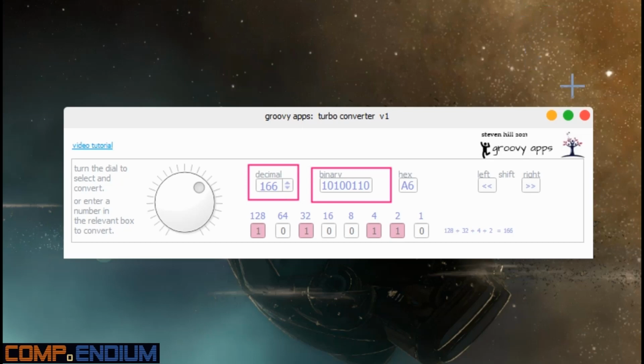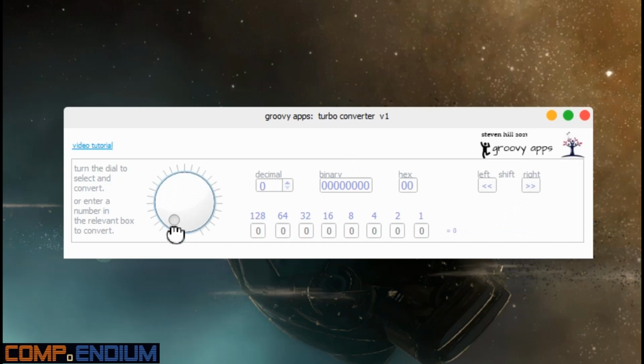So in addition to doing straight number conversions, another useful feature of Turbo Converter is for you to be able to visualize and to practice doing binary shifts to the left and to the right. And one of the reasons why I've put the pinks and the whites in there is to make the bit pattern very, very obvious, so that you can see how that changes and moves up and down the byte when we do a right and a left shift. So I'm going to choose a slightly smaller number because it'll be easier to work with. So let's choose 1011. You can see the bit pattern here represented by the pinks and the whites, which makes it very easy to see what a left and a right shift looks like.